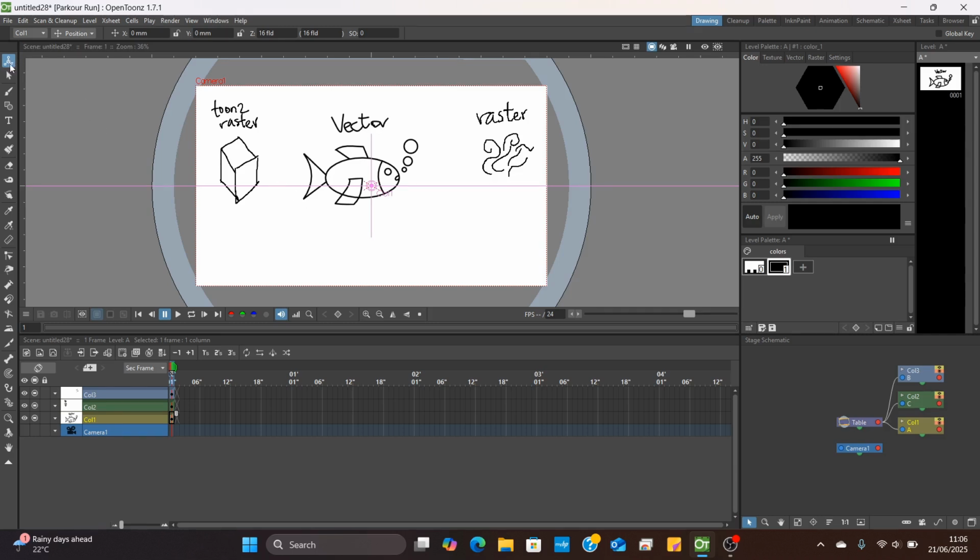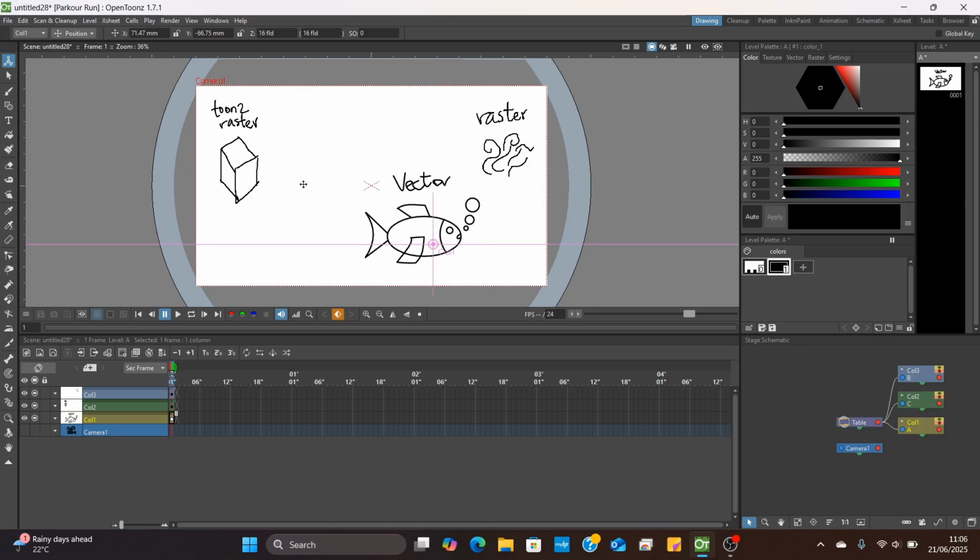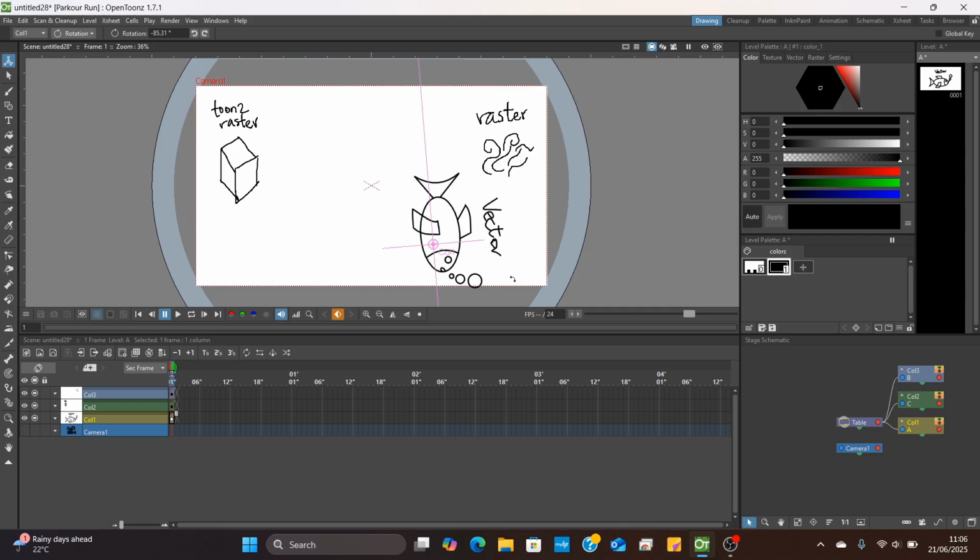So the first tool we have here is the animate tool. The animate tool is used to move objects around and change their origin. And by the way, the animate tool doesn't only move objects around, it also changes their orientation. Like if I move this around and let's say I rotate it around its origin, it doesn't just move the object around, it actually moves the entire layer around.